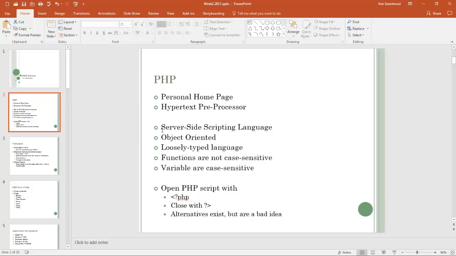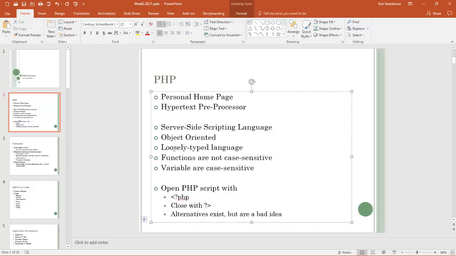It is object-oriented. I do realize you probably don't know what object-oriented programming is. That ends up being just out of the range of this class. It's loosely typed. Another word for that is interpreted. That means there are not concrete data types. Functions are not case-sensitive. So let's say you had a function called isNumeric, right?